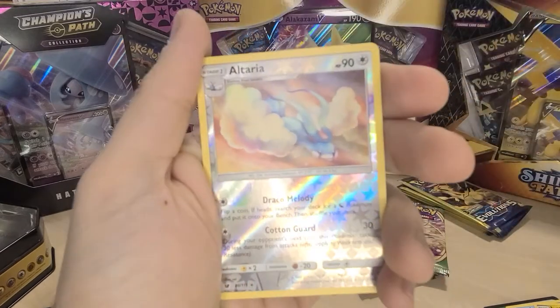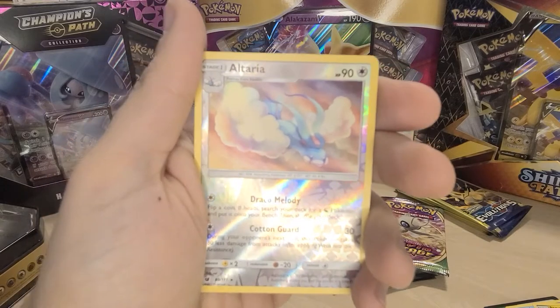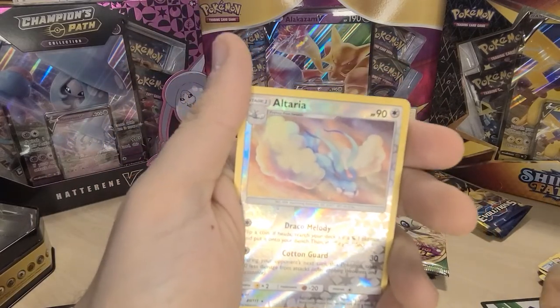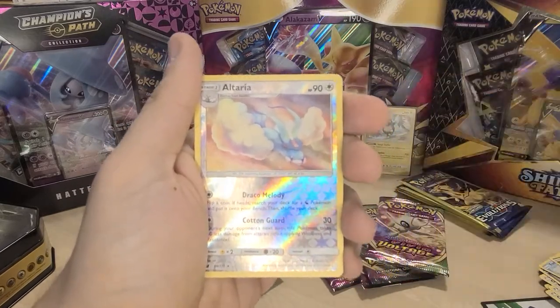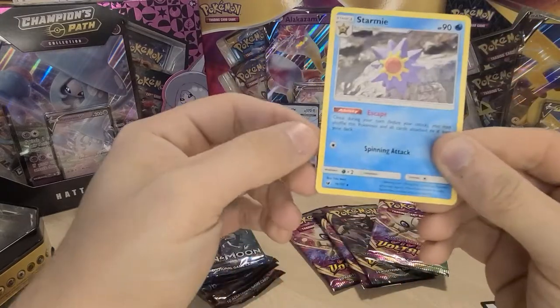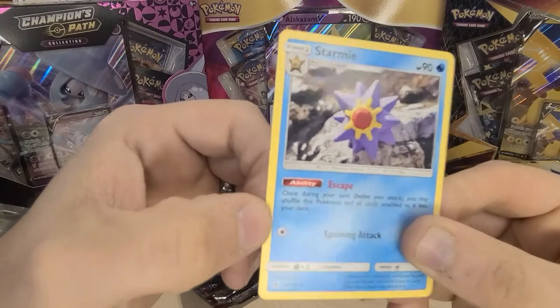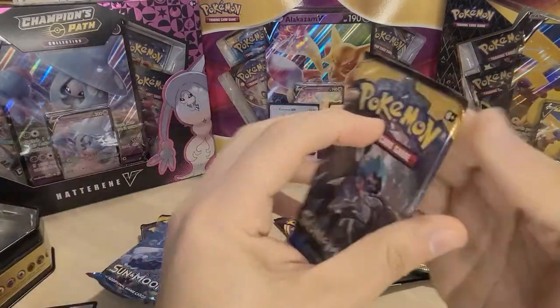Bunnelby, Reverse Holo, Altaria. I got the Reverse Holo Swablu as well. That's a nice set. That's a nice pairing. Where is it? Where'd he go? Let's see. Nice. Not bad. Not bad at all. And the non-holo Starmie. I don't even know if it is normally holo, but it's also Claymation. And you know I'm not big on the Claymation. Let's keep going. Base set.